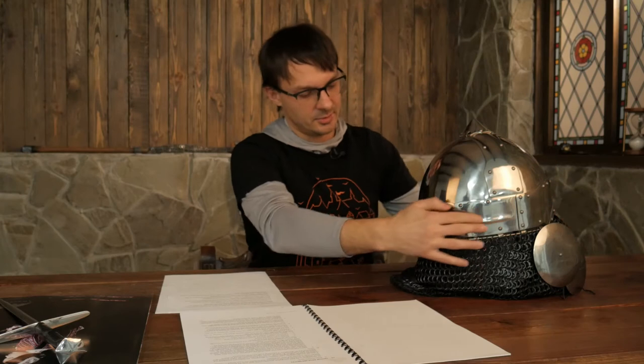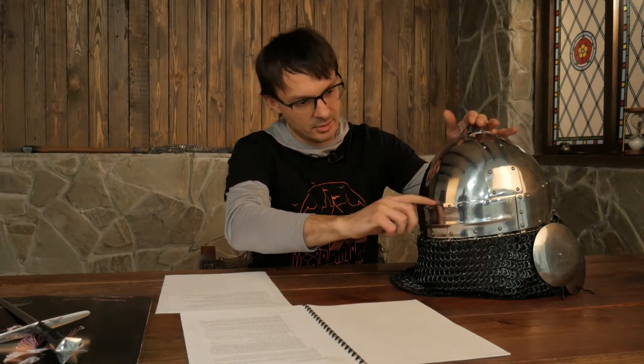One more thing on the back from the outside: we have a rib and some nice decorative elements to make the back part of the helmet look complete and more finished. The last thing to mention is the cheek plates. Originally Mongolian helmets didn't have any hidden protection under the aventail, and the most common blow was a side blow with a saber or sword, so these cheek plates were a kind of last-chance protection for your neck and the sides of your head.